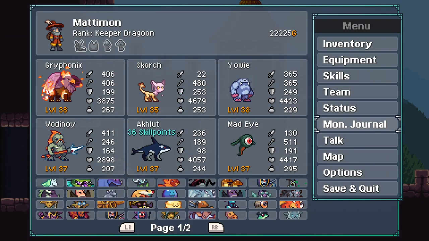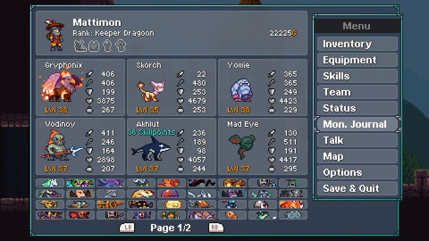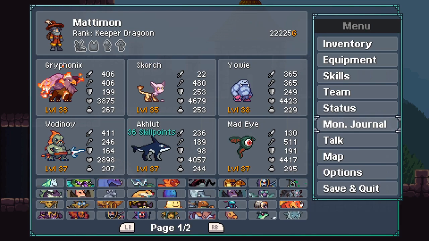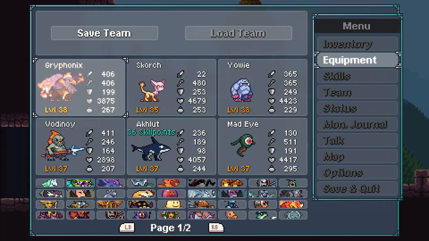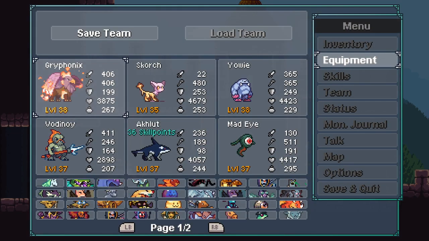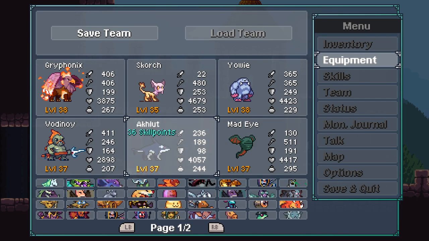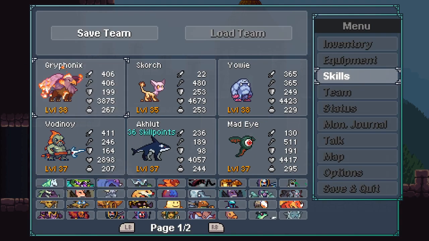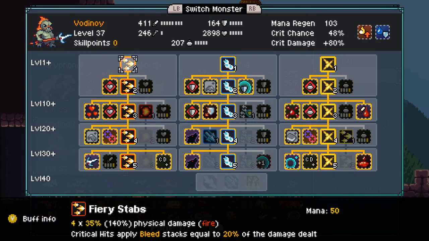But yeah, so I guess I may look into the Vodinoy some more. I might try to cook up some kind of team combination if you guys would like to see that. But overall, I'm pretty happy with the one we've got right now with the Griphonics. I'm kind of sad that it's very rare to find champion monsters that go well together. Just kind of a shame. I would like to have some kind of champion dream team. You know what I mean?